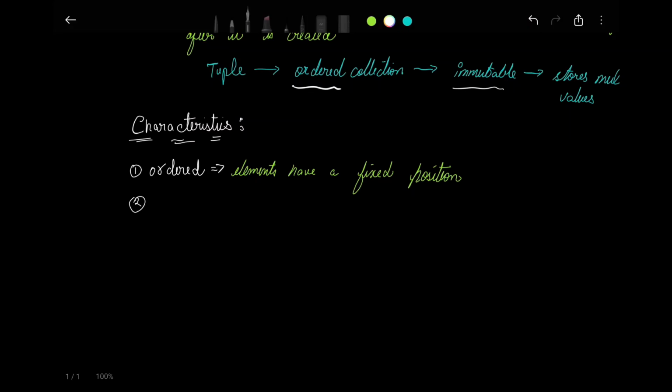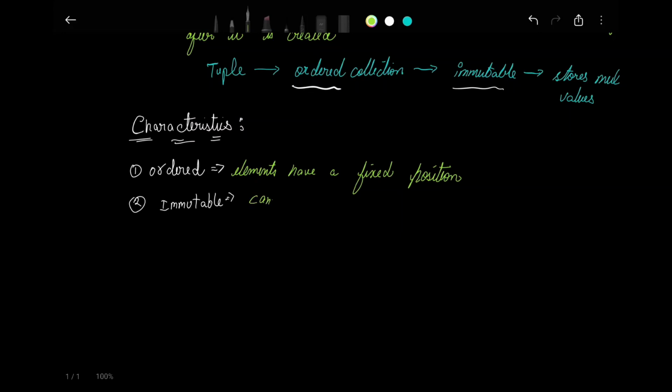Next characteristic of tuple is that it is immutable, which means Python prevents changes to a tuple's elements.